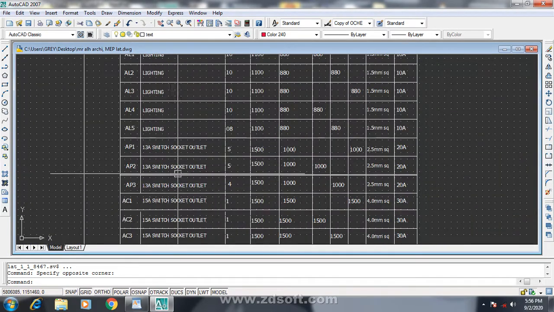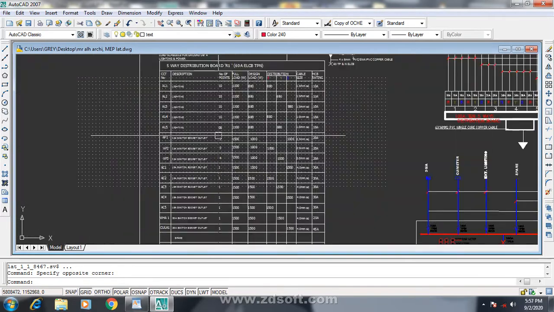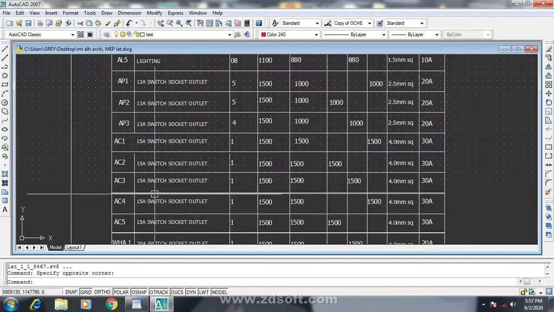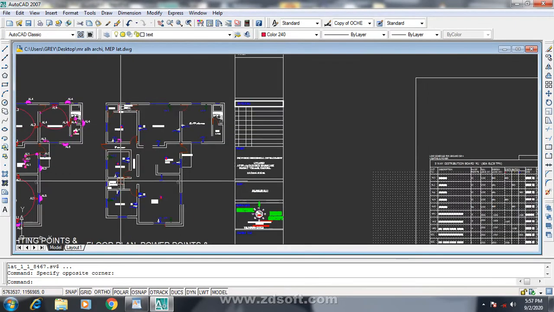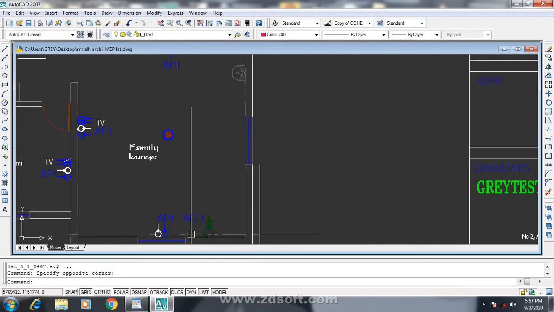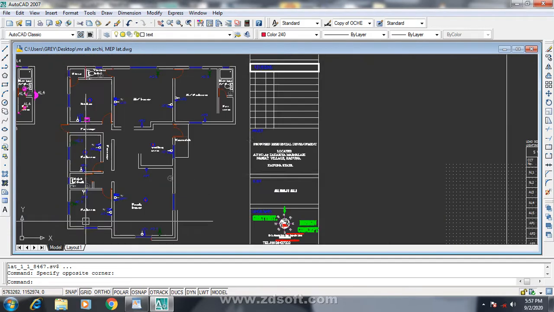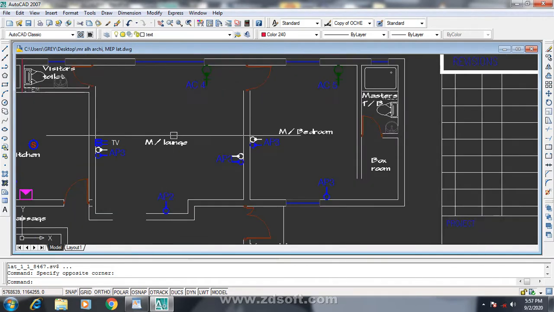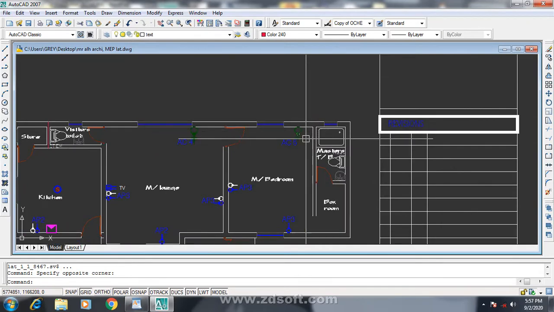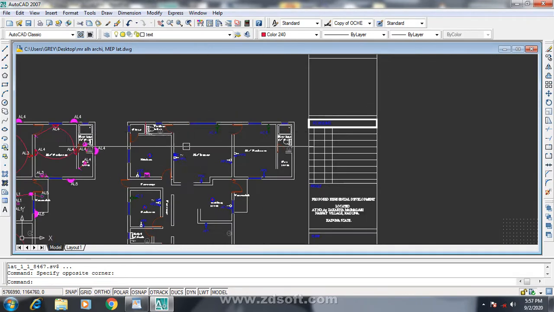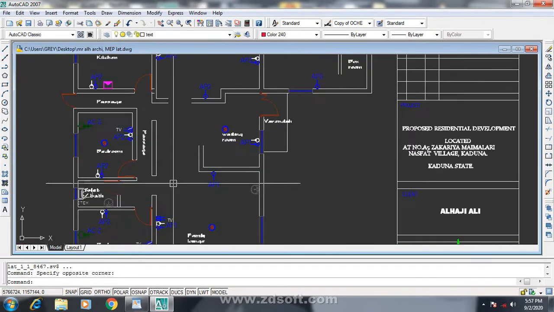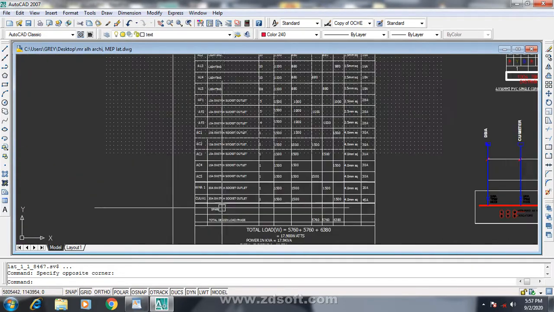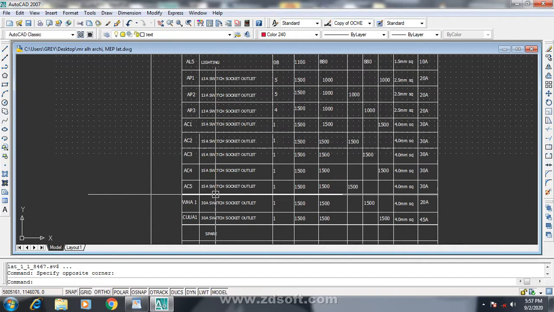And then you can see our AP3 is 4, and then we have 5 different ACs on this building. We have an AC here, an AC here, an AC here. There is no AC in the kitchen. So we have 5 ACs. That is why you can see here we have up to 5 different ACs.